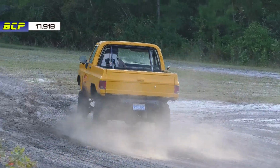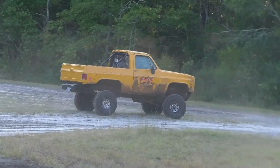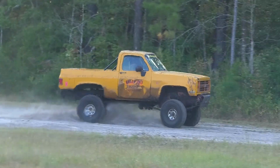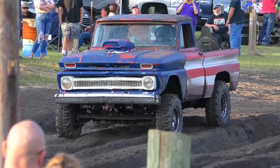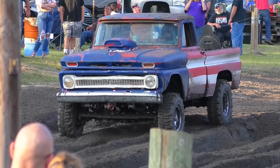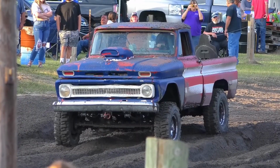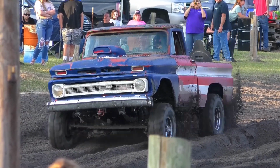Remember I said the slop is filling in the ruts that are underneath of there? That's what happens when you cross them up and then find the deep ones. He got the housing hung up on the berm underneath the mud now as Shelly Hankins comes back out of Jacksonville in Liberty to close out the class, chasing an 8.606.